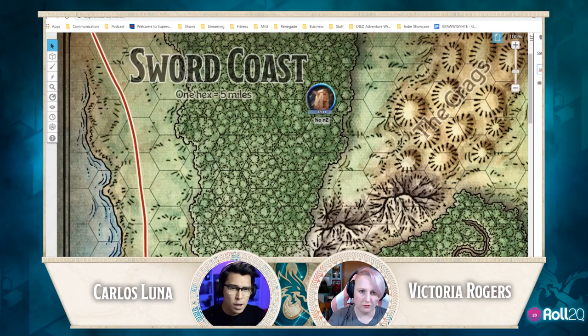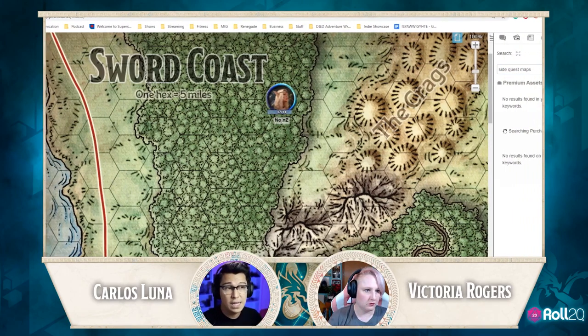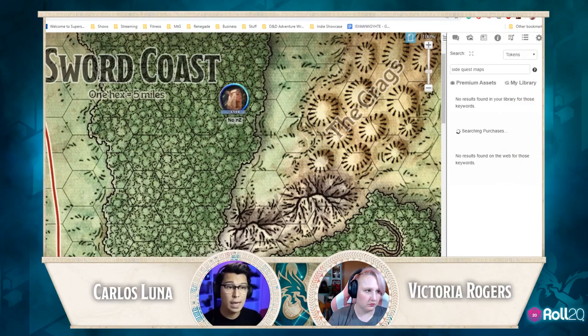Setting up a map, we get asked, how do you set up a map? It could be as easy as dragging and dropping, and it could be as complicated as setting up individual tiles, like if you want to build a sewer map. You're setting up a tile here, a tile there, but it might not line up right for you. This will help you. I can break down what's going on in these.